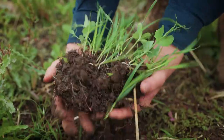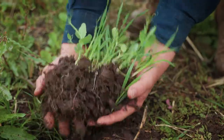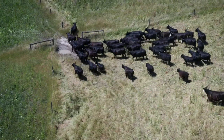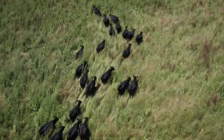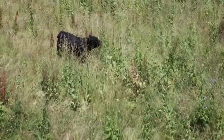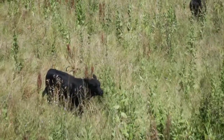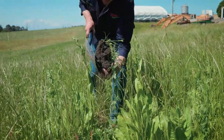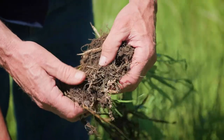We've gone down the path of doing the baseline testing, running through the Emissions Reduction Fund whole program and getting those first carbon credits. We've got 100 hectares here under the project and we've got 110 cows and calves plot grazing around the farm, so it's reducing all the input costs and we're getting extra yield and we're improving the soil at the same time, and on top of all that we're getting carbon credits as well.